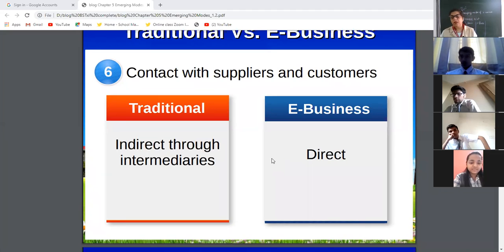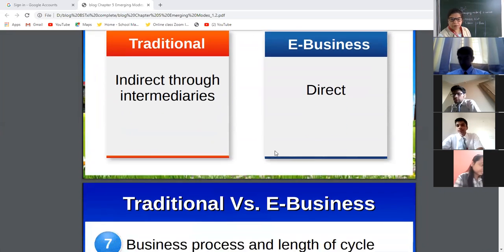That's why we can say wholesalers are the link between producers and retailers, and retailers are the link between wholesalers and consumers. They supply their goods to the consumers. So that distribution channel is the old traditional one. But in e-business, there are no intermediaries, no wholesalers, no retailers. Just you place the order and you will get the goods. Okay, my dear children? Then next.